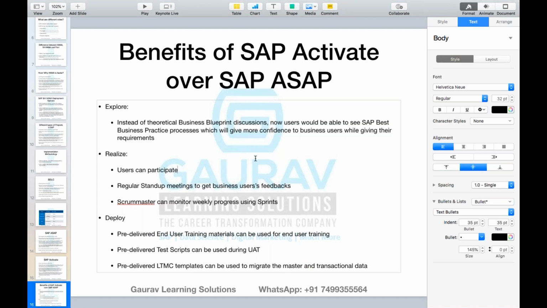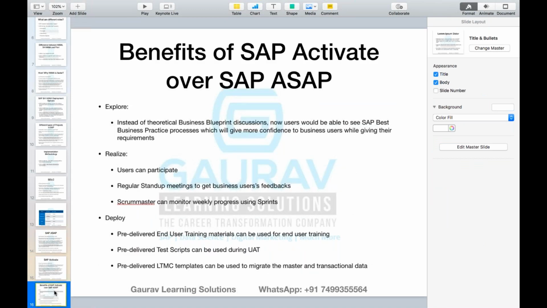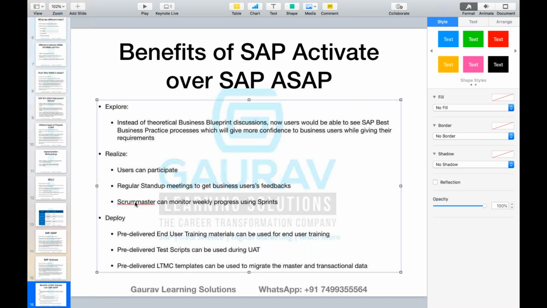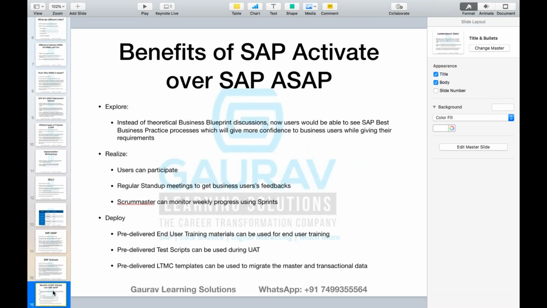So these are some of the pointers which are telling you SAP Activate is much better compared to SAP SF methodology, which will save a lot of time. We can save the time which we normally require in SAP methodology to do the rework. So there will be less rework with SAP Activate. Another important thing is even your end users would be motivated throughout the implementation journey.